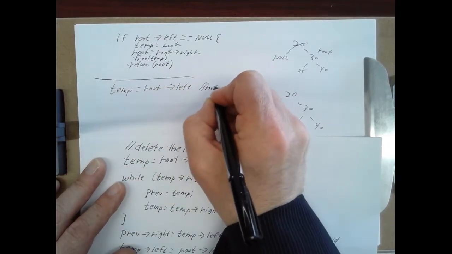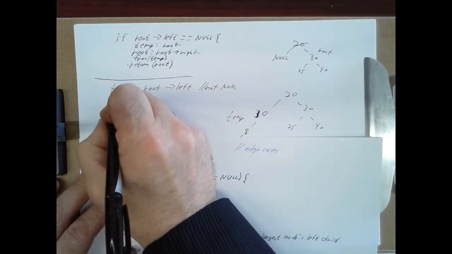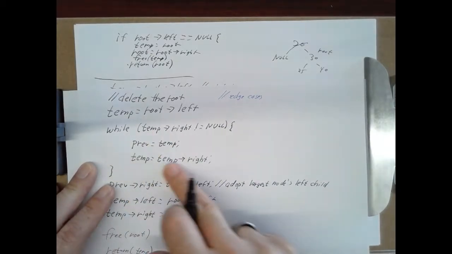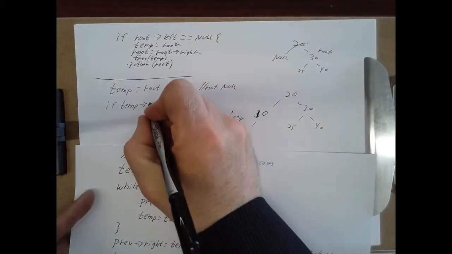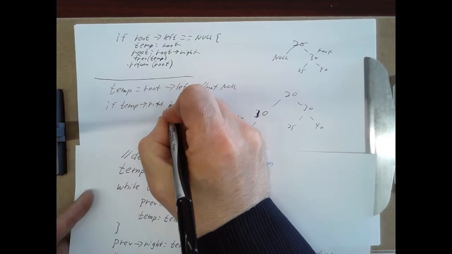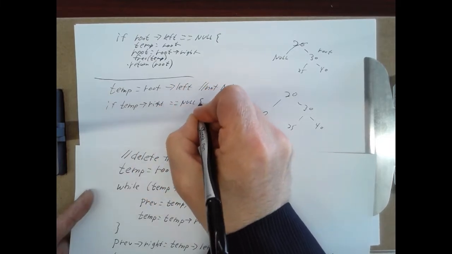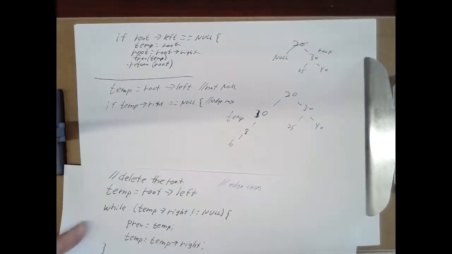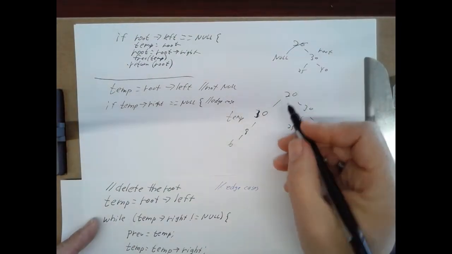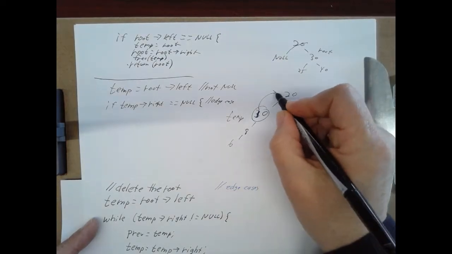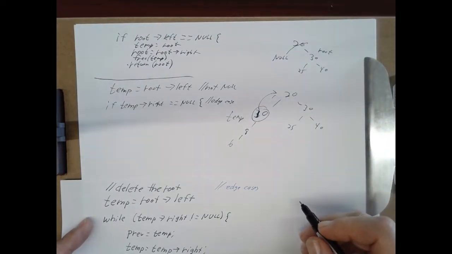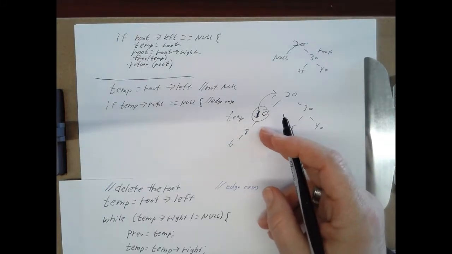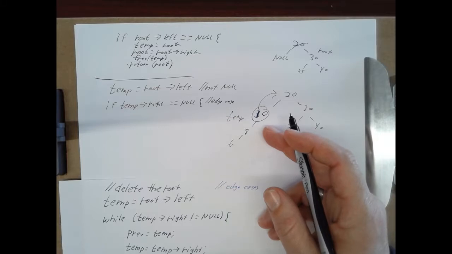So this is not null. And this while loop's normally going to go through until temp arrow right is null. But if the initial temp arrow right is null, that's an edge case. Well, how do we get rid of the 20? We're simply going to take this 10 and make that the new root. So we don't need to do anything with its left children. It will keep its left children, right?